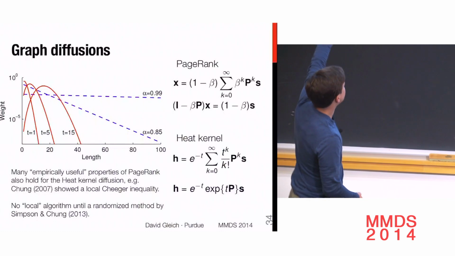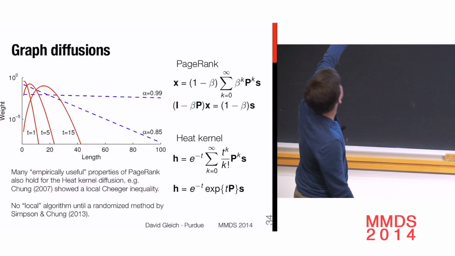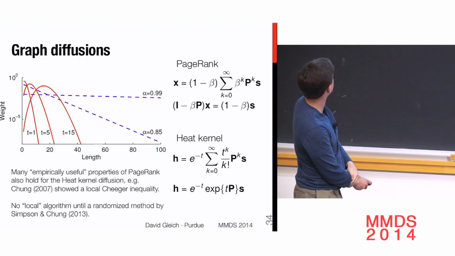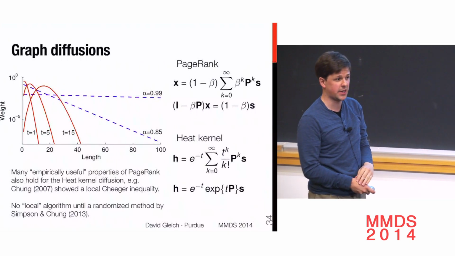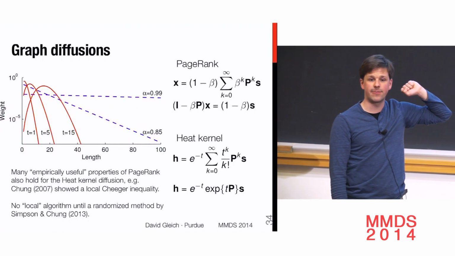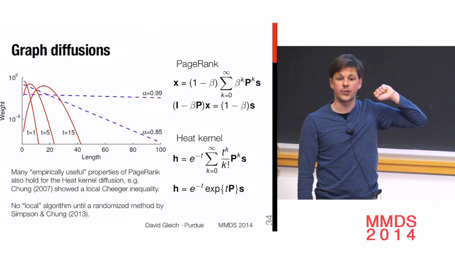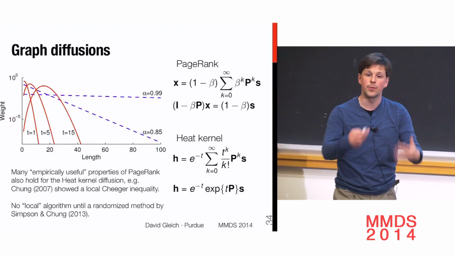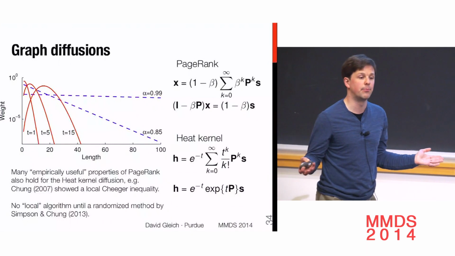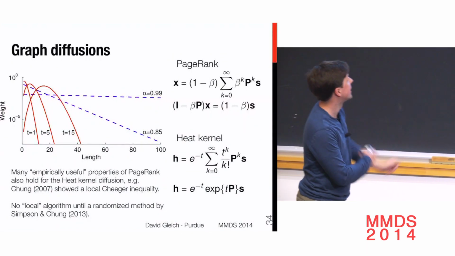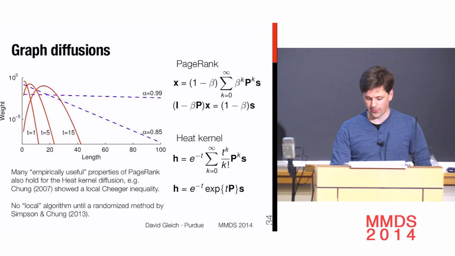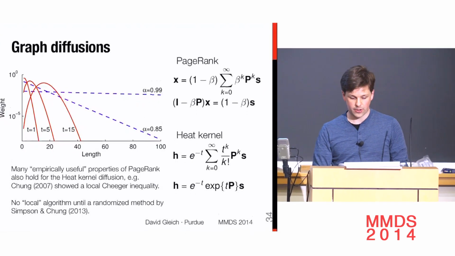The answer is yes. So just one particular instance of that is the heat kernel satisfies a local Cheeger inequality just like PageRank does. What wasn't known for a while for the heat kernel was any way of actually computing it efficiently in a large graph. So there were matrix algorithms that would do repeated matrix multiplications or a Lanczos procedure, but these don't scale to billion node graphs all that easily. So we have the first deterministic algorithm to do these in large graphs.